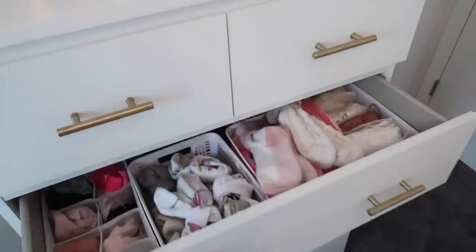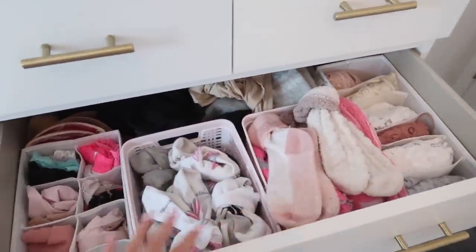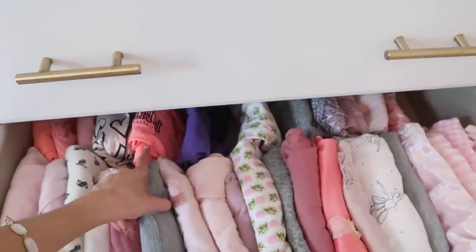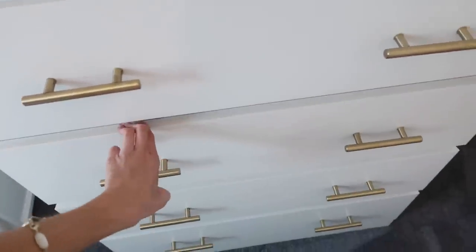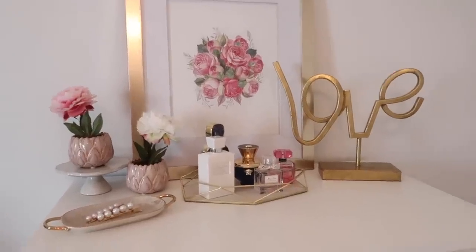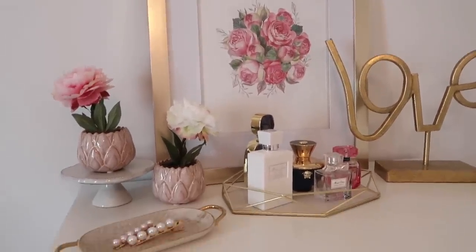Going through the drawers: bras, underwear, socks, bralettes, shorts to wear under skirts, sticky bras, athletic and fuzzy socks — I Marie Kondo'd everything. Then all my pajamas, long-sleeve tops and t-shirts, pajama pants, pajama shorts, sleep tees including those long-sleeve ones from Victoria's Secret, camis, and swimwear in a divider. The last drawer has some lingerie. Up top I have some trinkets and wall art I moved from my office — I just set it right on the dresser.